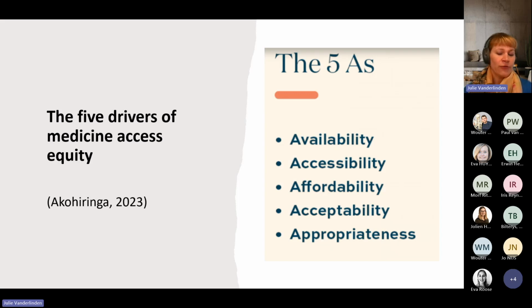And then as for the equity aspect, it's all linked to each other. I think you can use different frameworks. If you would just Google equity or models for equity, I think you can find a lot of alliterations there, but this is the most famous one, the 5 A's, and it all comes down to 5 words that start with an A. So your program or your study or your health information should be made available.